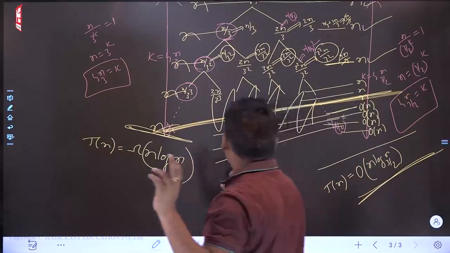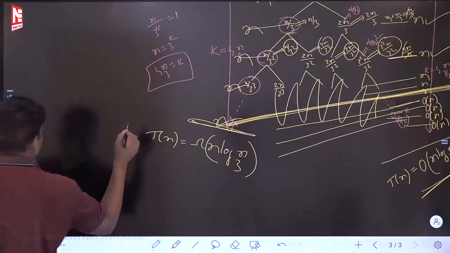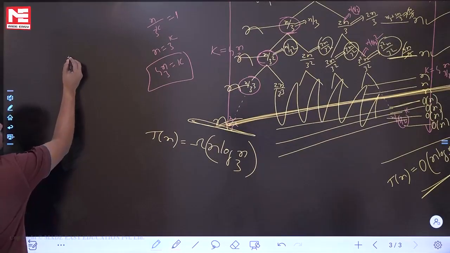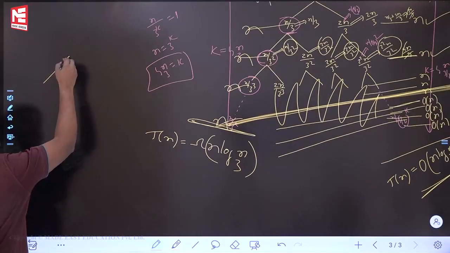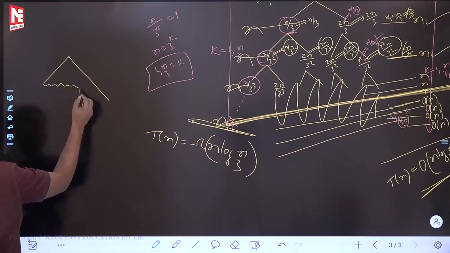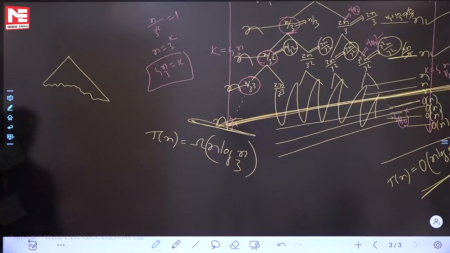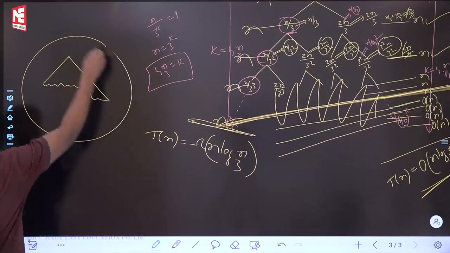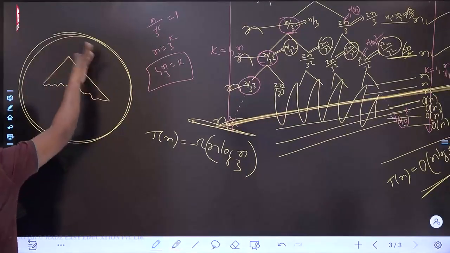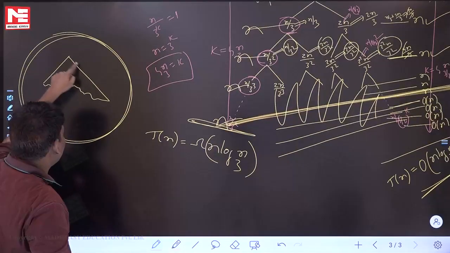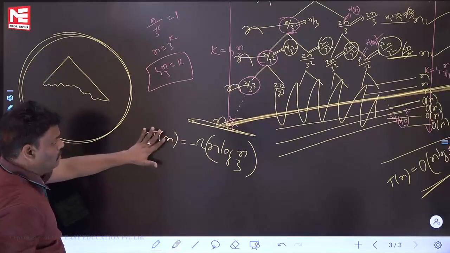Some people are asking, sir, what is the Tn? This is the Tn. See this one? Same diagram I am writing roughly. Left is log n base 3 like this. Right is log n base 3 by 2 like this. Remaining all in between like this. So this is the actual diagram. This entire answer is the actual answer. This entire story is called Tn. If you calculate this diagram, that is the Tn.